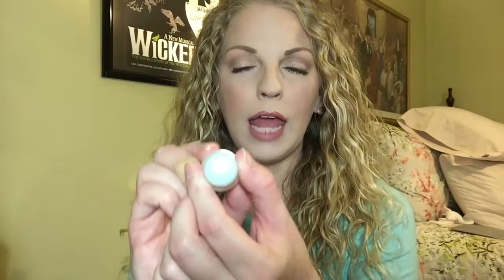The other thing I've also been using as my primer is their Cooling Water Stick. It's kind of a gel-based, light blue color, and it's a great primer. Immediately when it hits your skin, it has that cooling effect. It also recommends that you put it in the refrigerator and bring it out when it's hot, or when you need a little refresher on your skin. But I find that you get the cooling effect whether or not it's been in the refrigerator.